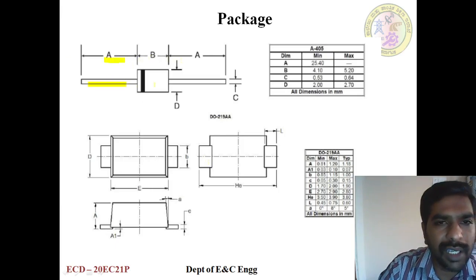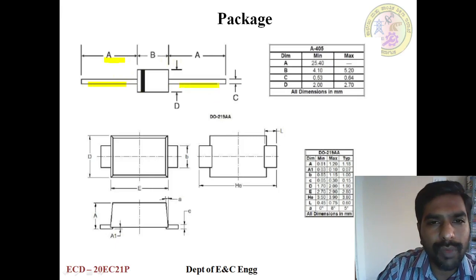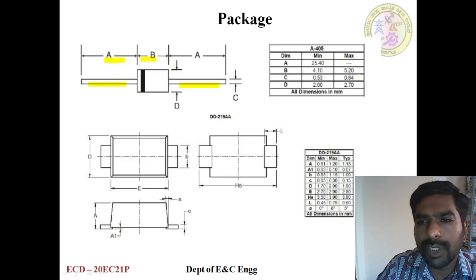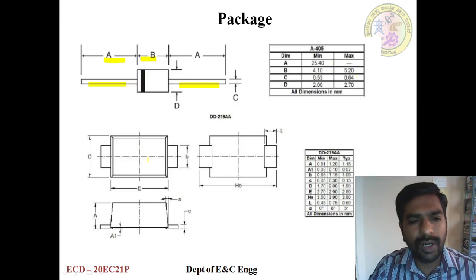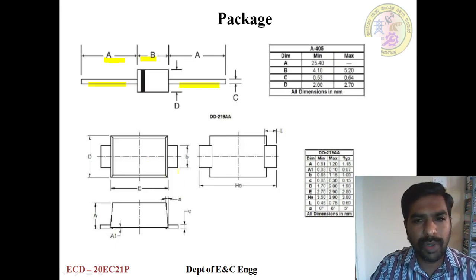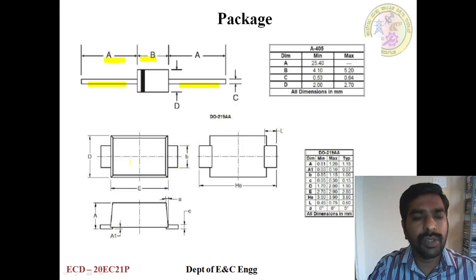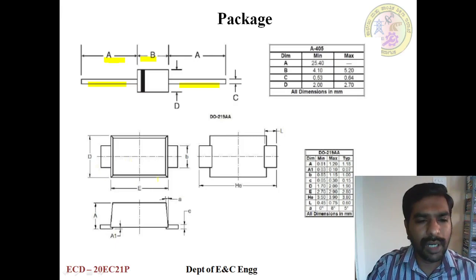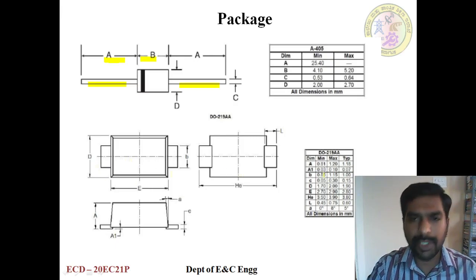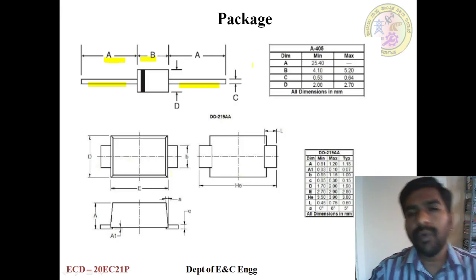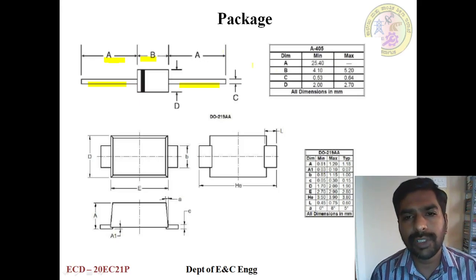The terminal length A, both terminals have a uniform length, and B is the body length. All the dimensions are in millimeters, showing how much area it will take. This is the top view and front view. This one is a surface mount diode. This is our dimension. You can see this is the dimension. All these things are necessary while doing PCB manufacturing. This is the package size. All these things are important.